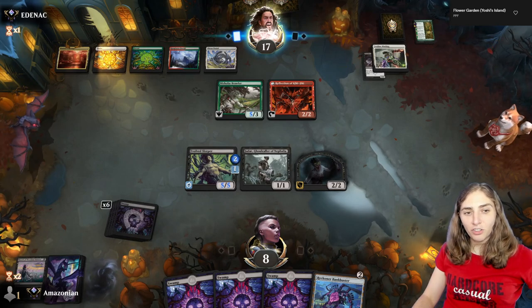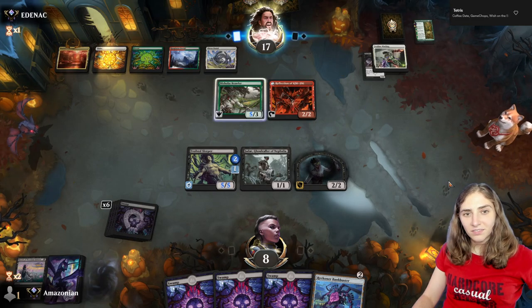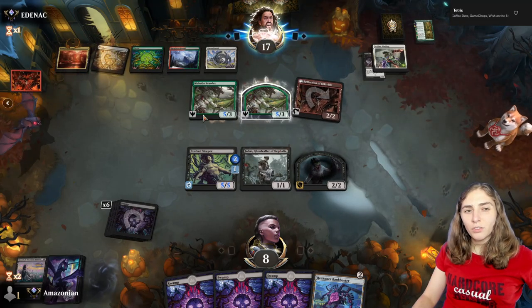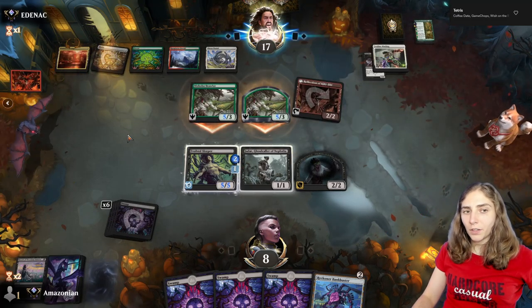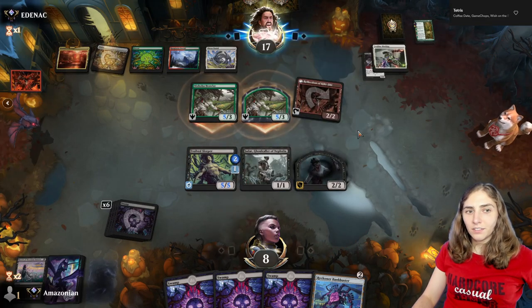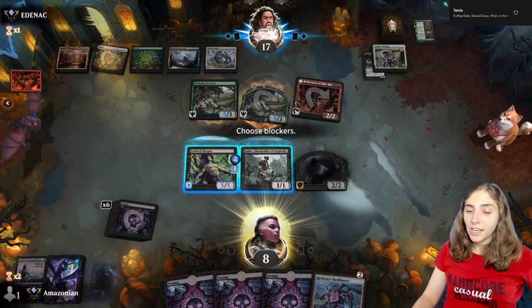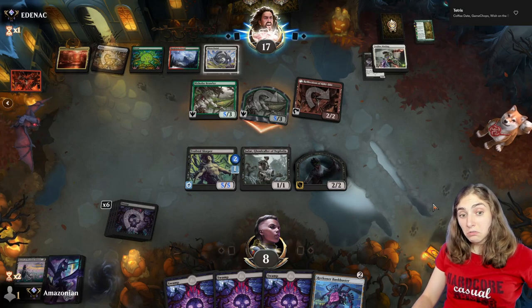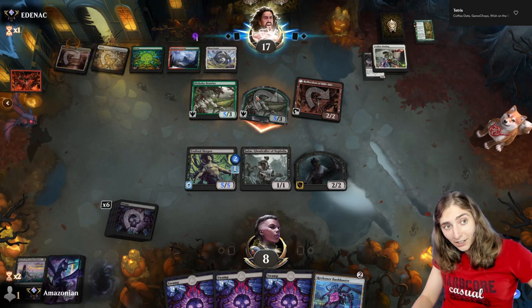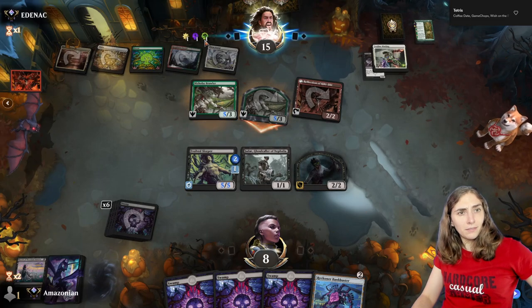If they make a copy of the Nishoba Brawler, do you attack with both or just the one? Alright, they're attacking with both, so I'm going to block the original. If they have Gaia's Might, great, I die. If they don't, I think we're okay. What are you doing? What are you doing with that mana? Excuse me?